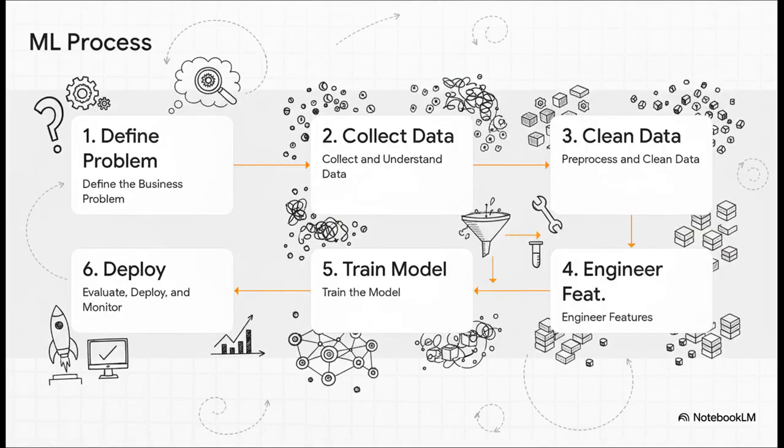But hold on, you don't just dive in head first. A really successful machine learning project follows a pretty clear, structured path, just like you see here. It always starts with defining the actual business problem you're trying to solve. Then you get into collecting and, this is a big one, meticulously cleaning up your data. That fourth step, feature engineering, sounds technical, but it's really just about picking the most important clues or signals in your data for the model to learn from.